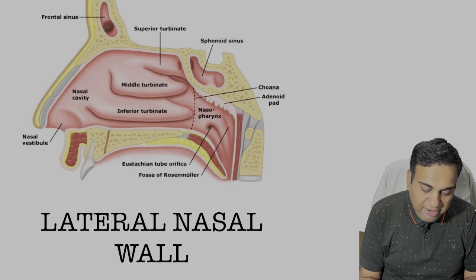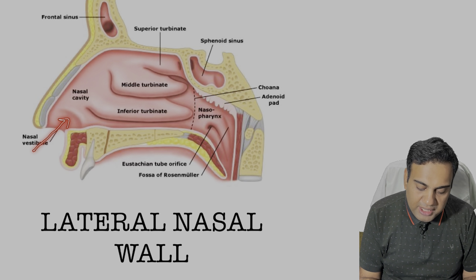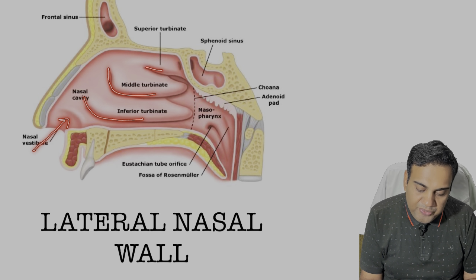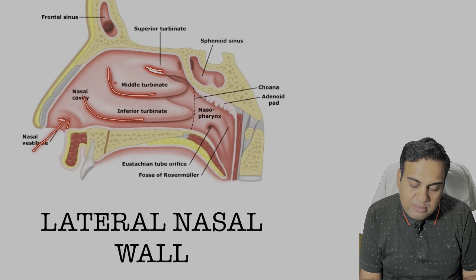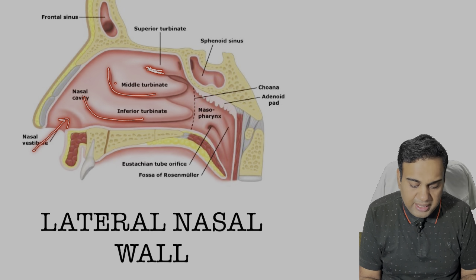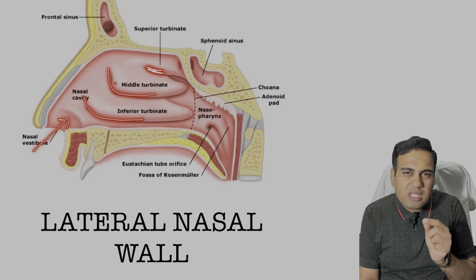All right, if you put a camera over here, what will you see? You will see the inferior turbinate and you will see the middle turbinate. The superior turbinate actually is behind the middle turbinate. It is posterior to the middle turbinate. Why it is posterior, we will see in 2 minutes.